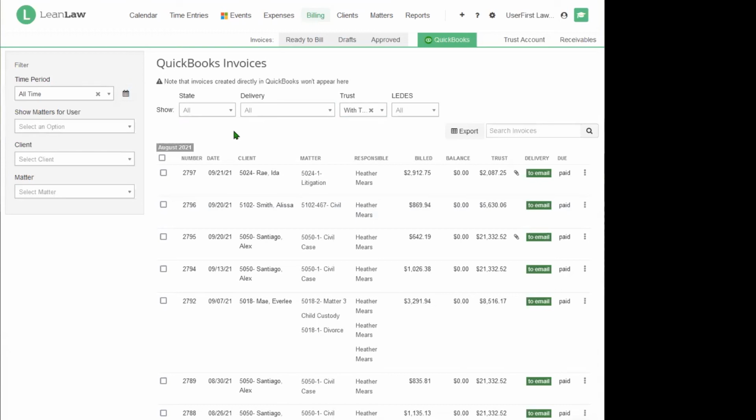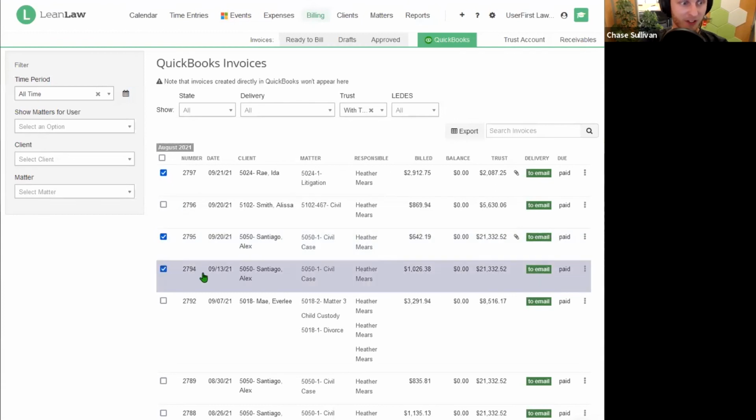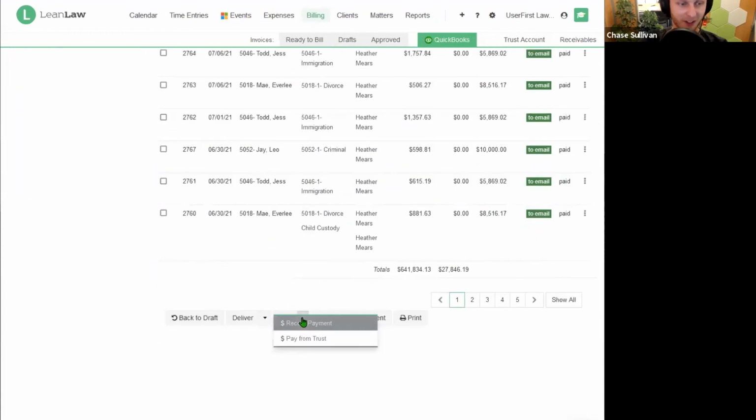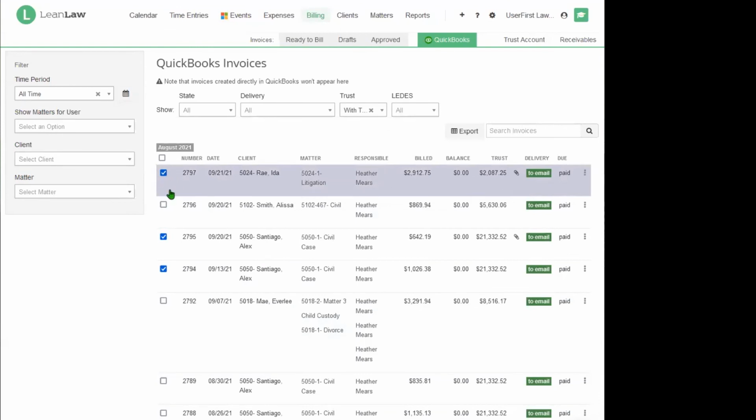Just the fact that we have some clients, going back to the insurance companies for example, who might have 5 or 6 different invoices in their unpaid section, but get one check from the insurance company to pay all of those different invoices. Do you want to show how you can choose multiple invoices to make that one payment? You mean just by clicking a couple of these checkboxes, scrolling to the bottom and clicking record payment? Yep. It's that easy. Well, they do have to be part of the same client. The same client, right.